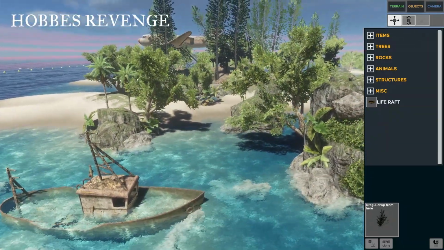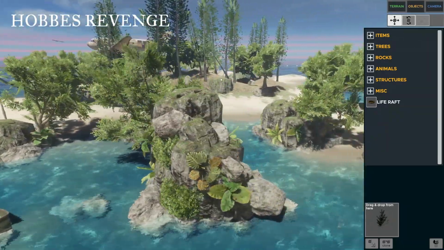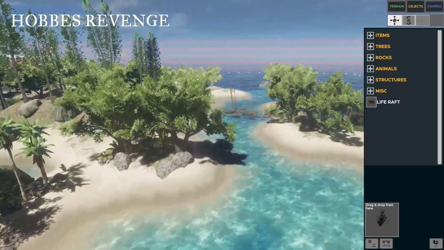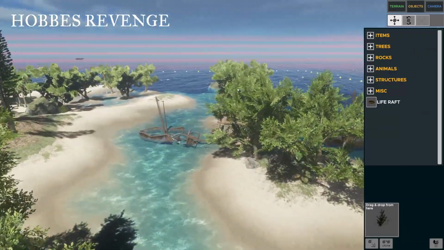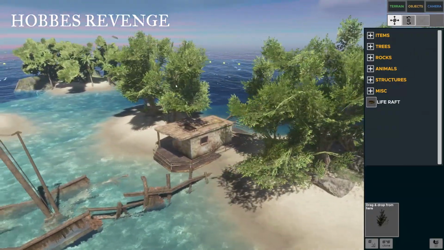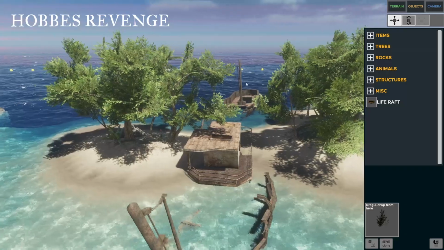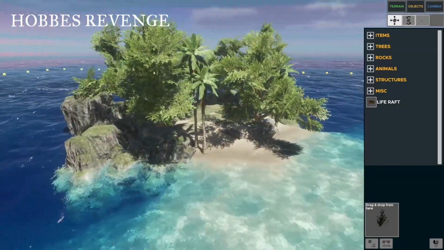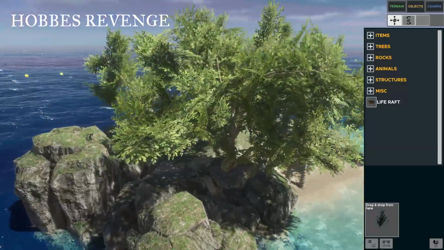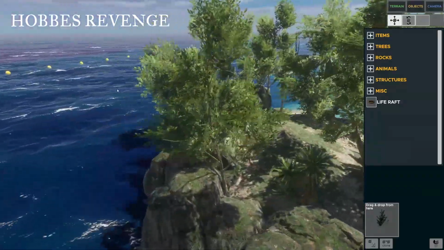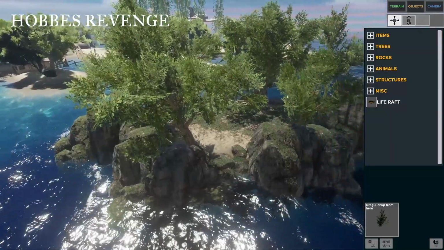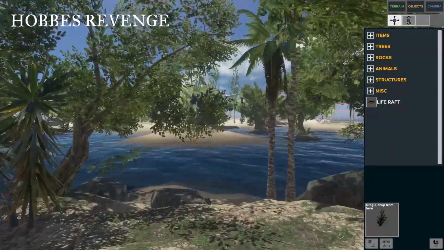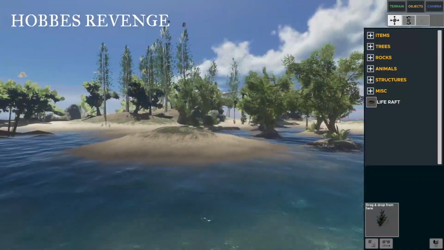Things like this, just little bits off the side, add a little bit of interest that you can climb up and around on. And then we have little offshore islands. So we have our shipwreck, which we have added to. Yeah, looks good. I do like the big old chunky shipwreck. And then we have a little curio, a little offshore island that we can do stuff with. Yeah, these little curios are quite interesting. You can put a house in there or farms or just completely ignore it if you want.